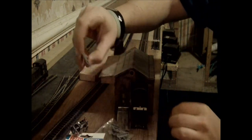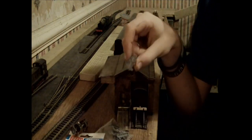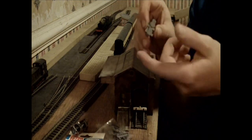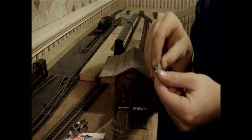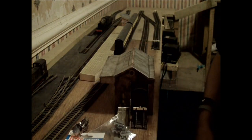As well as the buffers, I've also got Scaleway point motors, the dummy style. They need weathering up and painting, but I'm not going to do any of that until I've worked out exactly what I want them to look like. I don't know if I want them to look black metal or brown wood. I probably won't do these until I start ballasting. I'll show you later on how they fit onto the track, but I think they'll add a nice bit of realism to the points.